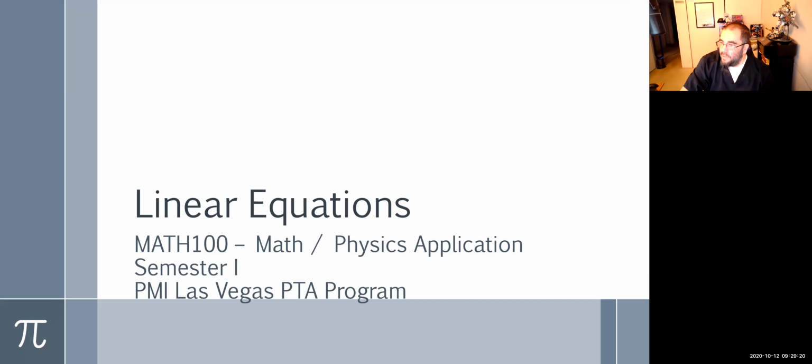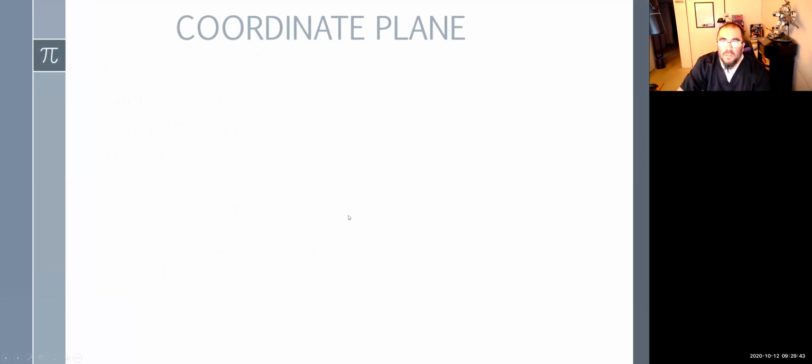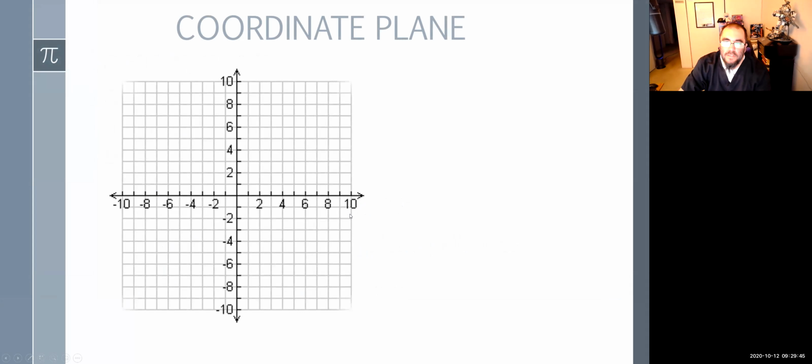So this is where I usually start losing people, but we're going to make this as simple as possible too. So we're going to new share it, linear equations and graphs. All right, so you all should be able to see linear equations and graphs now. So when we're looking at this, we're going to talk about the coordinate plane, we're going to talk about linear equations, and we're going to talk about graphs. So what is the coordinate plane? Well, the coordinate plane is this fun thing that we used to have, though.